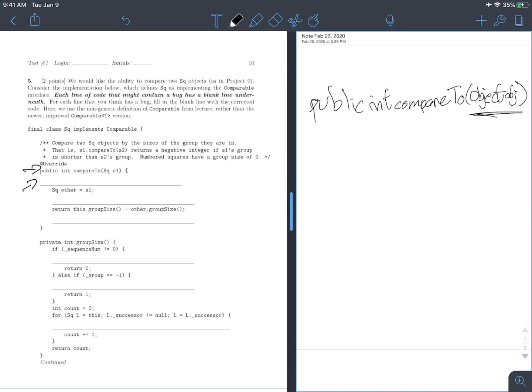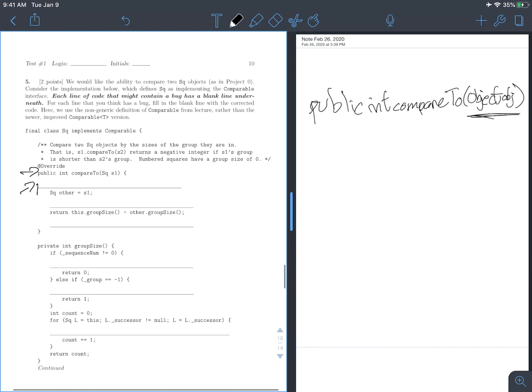So we can fill this first line in with public int compareTo, and we want to pass in an Object S1. All right, now that we've done that, we are looking at the next line.